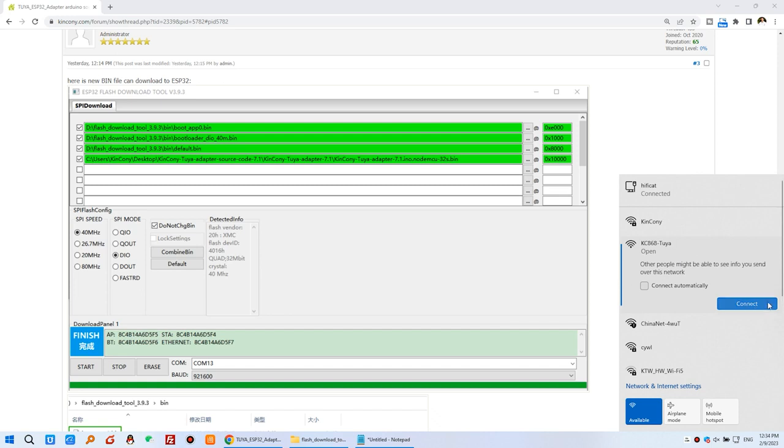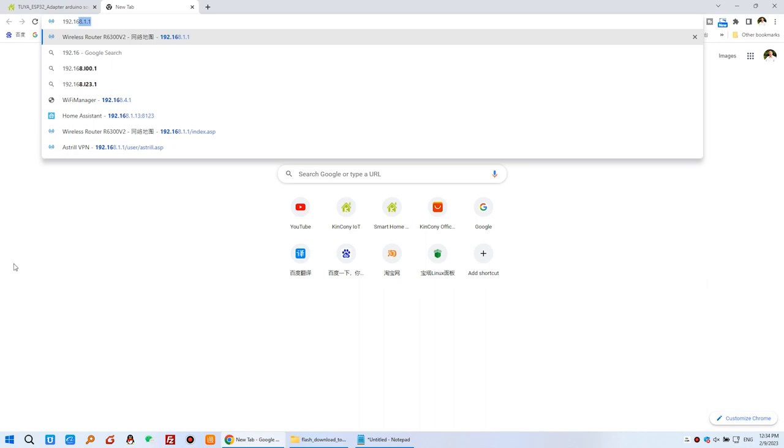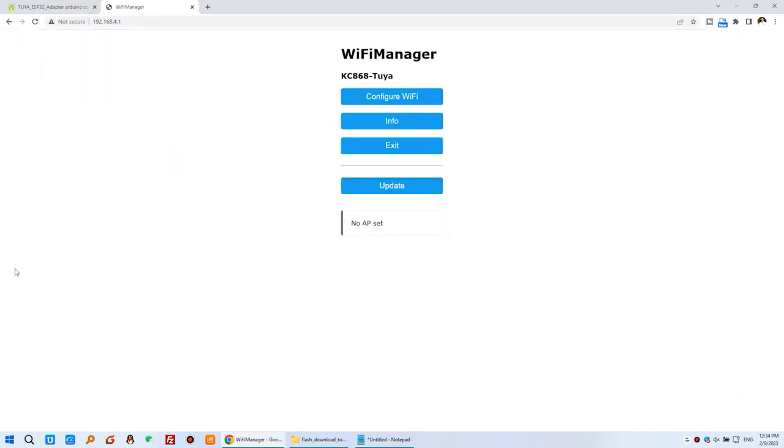So I can click connect. Let my computer connect Wi-Fi to this board directly. So I can input this IP address of this Tuya adapter. You will see this is the configure web page for this Tuya module. So you can click config Wi-Fi.